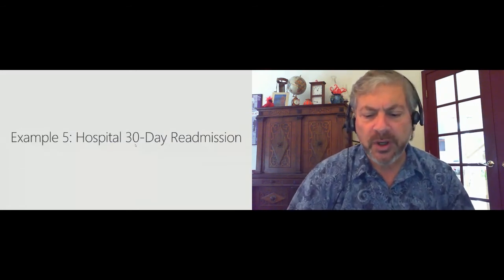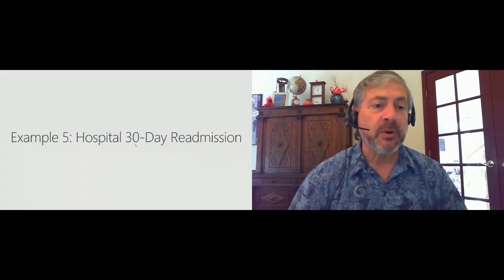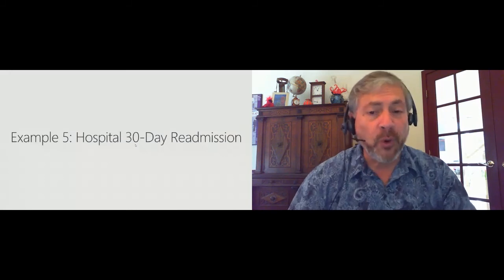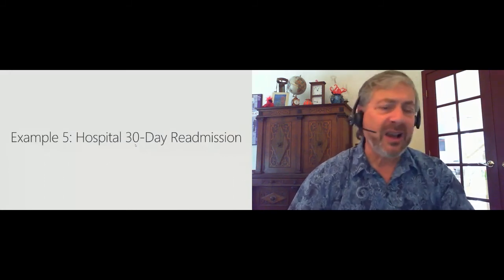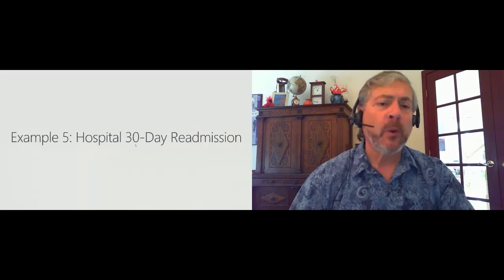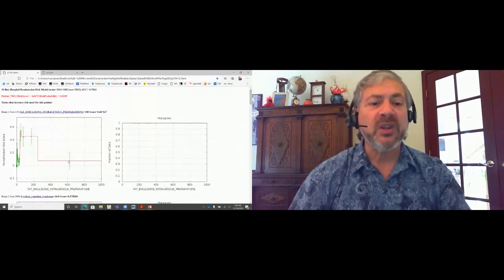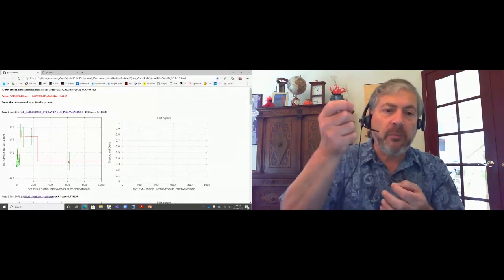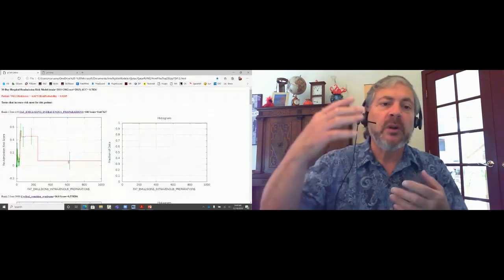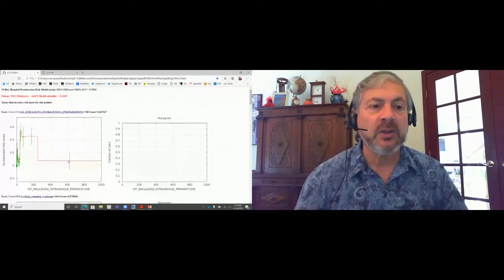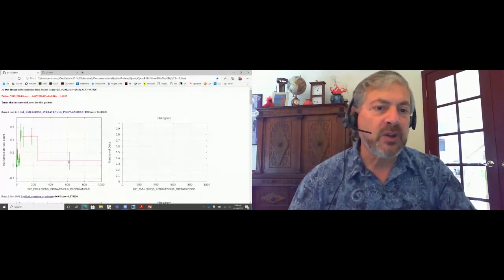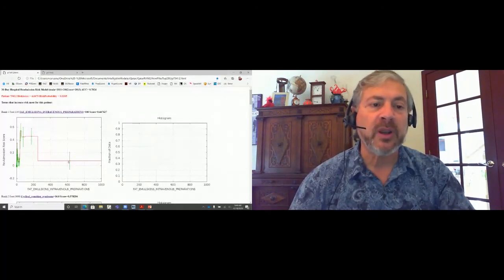Here we're trying to predict if a patient's going to be readmitted to the hospital in 30 days. There are 4,000 graphs in this model. I have never looked at every graph. We're not going to look for each patient at 4,000 graphs, but because each graph creates a single number for each patient, we can sort those numbers by how much they add to a patient's risk. So here's a patient with a 92% chance of being readmitted.